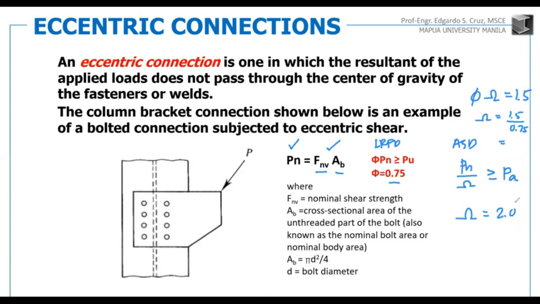So sa board exam, nagkakatalo lang sila kung anong gagamitin mo, ASD or LRFD, depende sa tanong. If the question is, what is the design strength? Pagka tinanong is design strength, LRFD na yon. Phi times Pn na yung solution. Pero if the question is, what is the allowable strength? Pag sinabing allowable strength, so ASD na yon. So that means the solution would be Pn over safety factor ohm. So doon lang nagkakatalo yung LRFD versus ASD. Okay? Pero common denominator nila is yung determination ng nominal strength P sub n. The rest are the same naman.